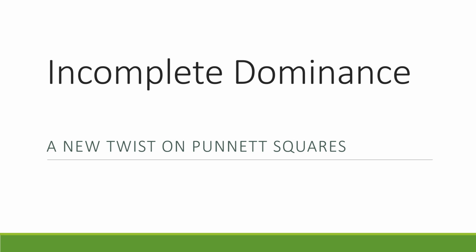But this kind of Punnett square is called incomplete dominance. And I actually think the examples with this are almost a little bit easier than the genetics and the Punnett squares that we've been doing so far. Because as you'll see, instead of doing capital letters, lowercase letters, now we're only dealing with capital letters. So I think it actually is a little less confusing than what we've been doing.